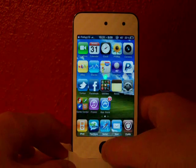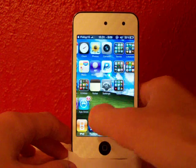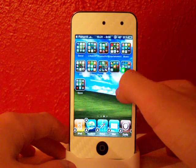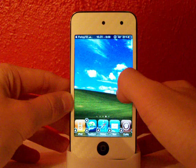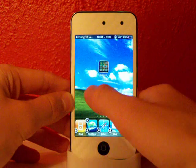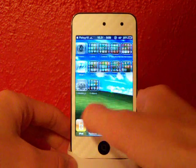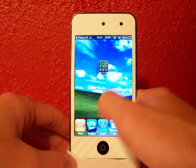Alright so let's check this out. Watch my background right when I scroll — when I scroll the background moves as well. You can't really tell so I'm going to move another icon right there, let's put it right in the middle. As you can see my wallpaper is scrolling as well. That's just another cool tweak — it customizes your iDevice a little bit more.